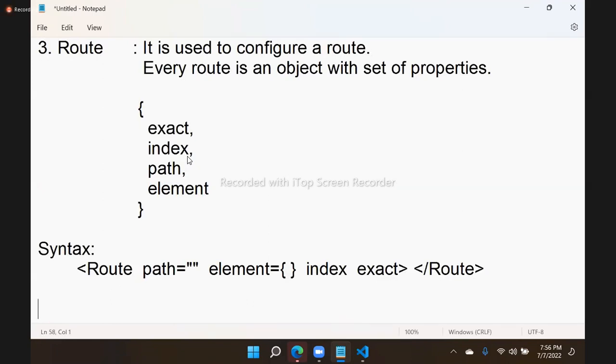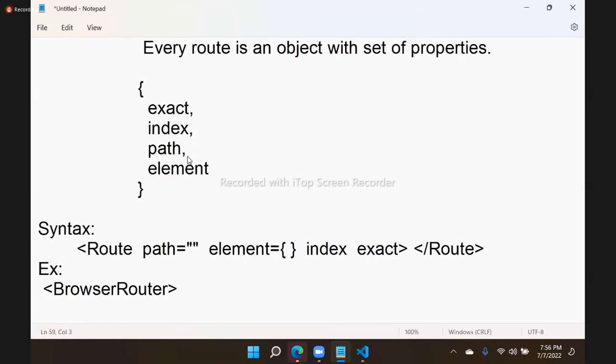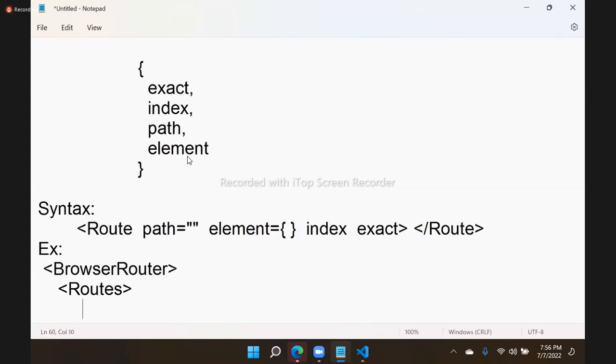Generally, this is an example of how we configure. We have a BrowserRouter. In the BrowserRouter, we have Routes. In these Routes, we have Route. Route contains the other details.